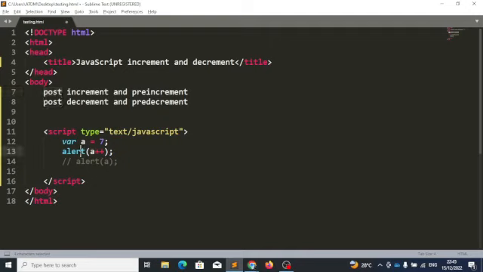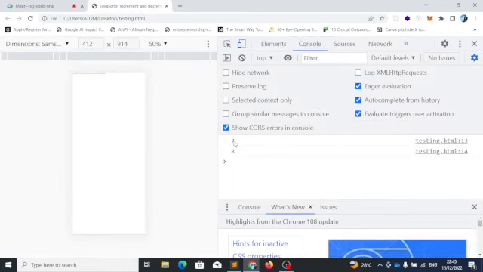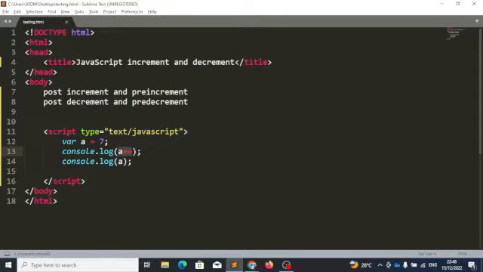So when we run this on the browser, you still see 7 here. But when you check this, it will give you 8, because this is the next time you are using that variable. Let me use the console so that the two of them can be under each other. So let's run it on the browser and see the results together. I'll go to the console now. 7, 8. So this is adding 1 to it, but the new value is not available for use at that point. It will only be available for use the next time you use that variable, which is this place.